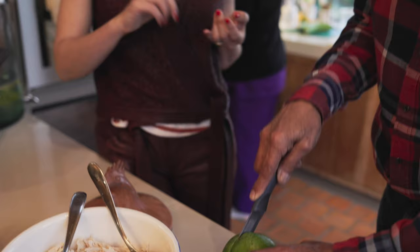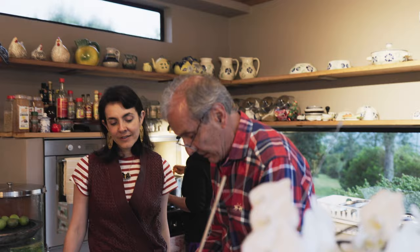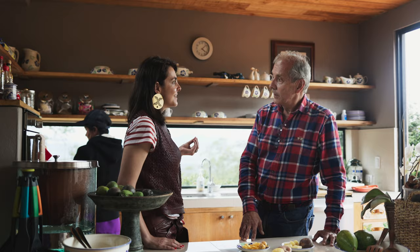On top of the soup you put some avocado — this is a native variety called papelillo, different from the Haas. It has a creamier texture, is lighter in color, and is very easy to peel. You add some herbs, and don't forget the corn. The corn has been a whole debate — there's debate about having the grains of corn in the soup.